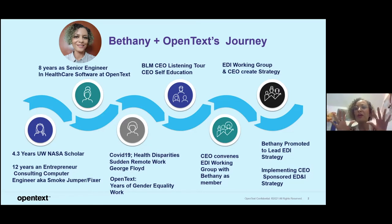So then in parallel, I was a model and an engineer running my company. And in running my company, my sweet spot was being a smoke jumper, is what I call it, a fixer. And in that, I got to flex a lot of skills in computing. What I dealt with is data-driven websites and devices and applications and apps. And that actually involves several different types of engineering. And I really enjoyed it, did that for 12 years.